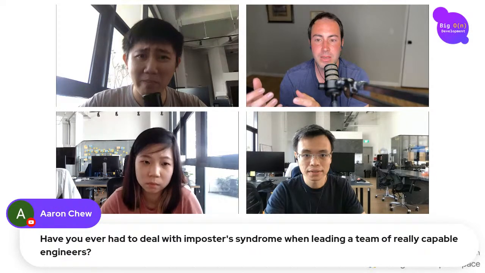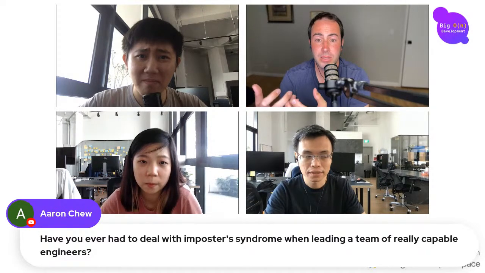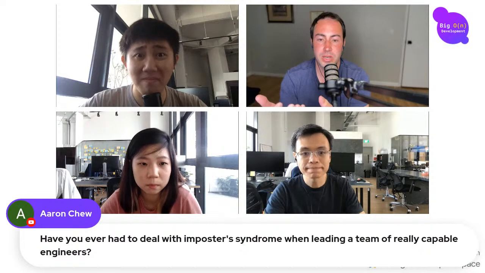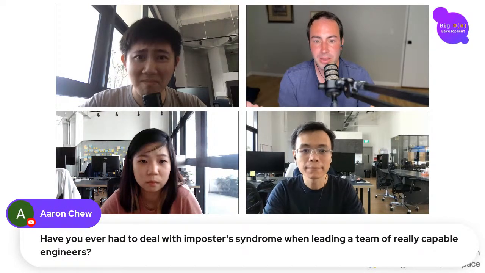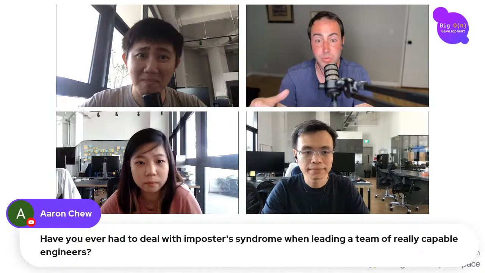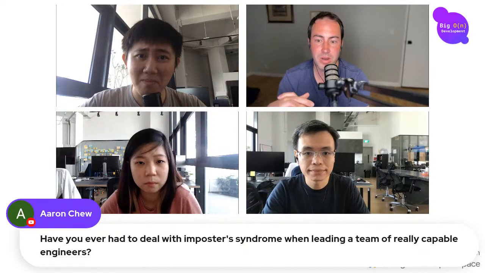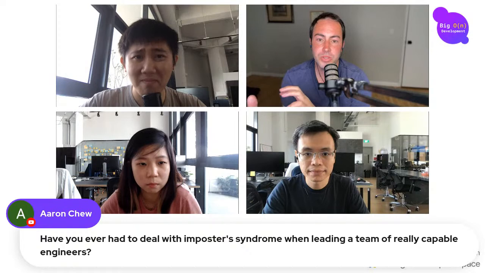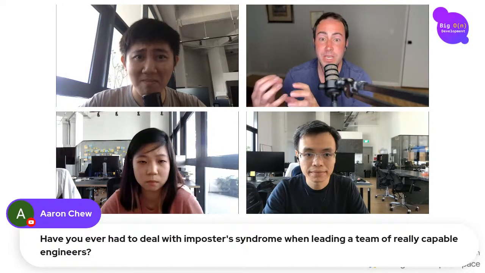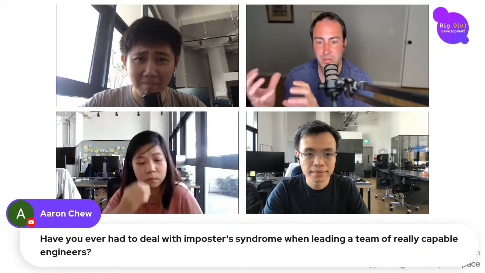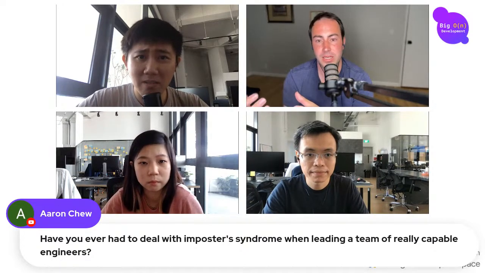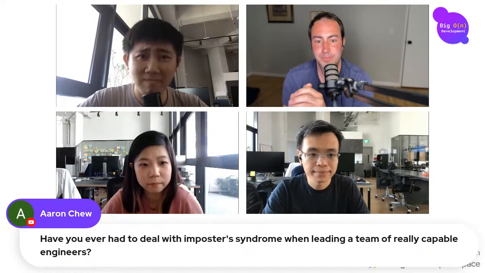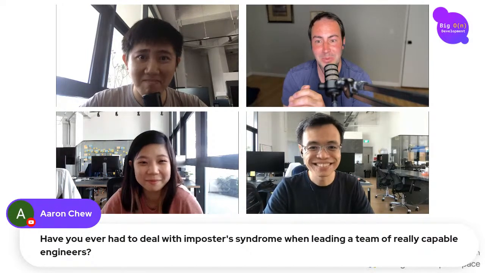But I think the really important thing is to be authentic in the position that you're in, and to be transparent that you don't know that thing, and that you need to work forward, and we need to work together to solve this problem. And that moves you out of this space of fear, when we talk about imposter syndrome, into the space of I'm constantly learning and I'm constantly getting better at my job. So hopefully that helps when you think about this space.